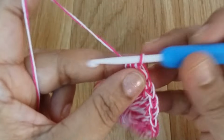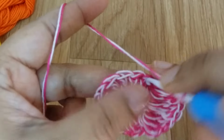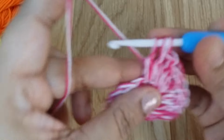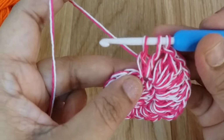You can use this scrubbies for babies. This is very soft and very small size scrubbies. This is the face scrub.